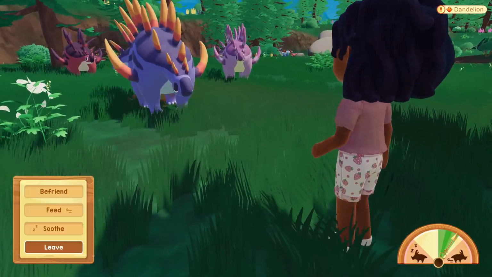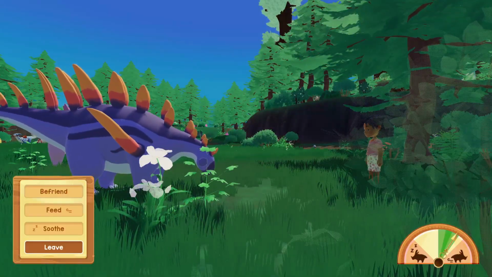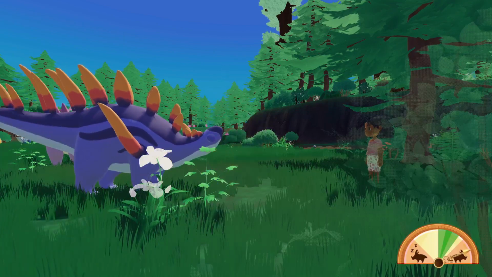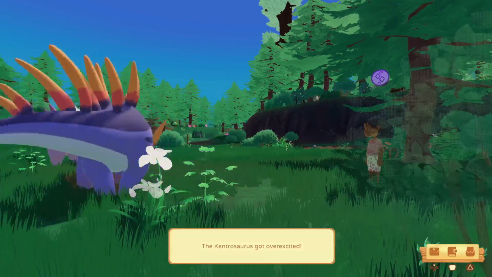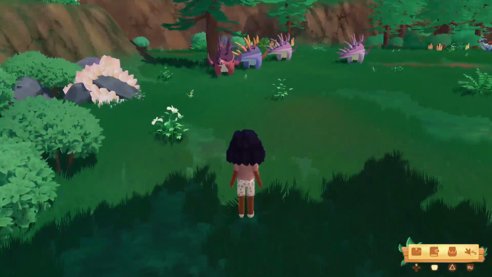Did he like it? Did he like it? Did he like it? Okay, he's like, oh no, we gotta calm him down. No, no, no, don't run. Dang it, he got too excited and he ran away.